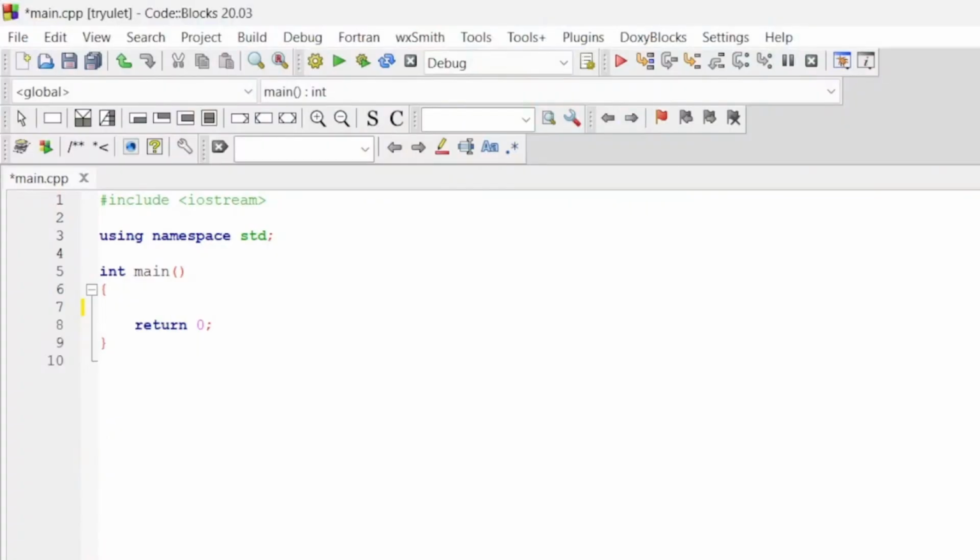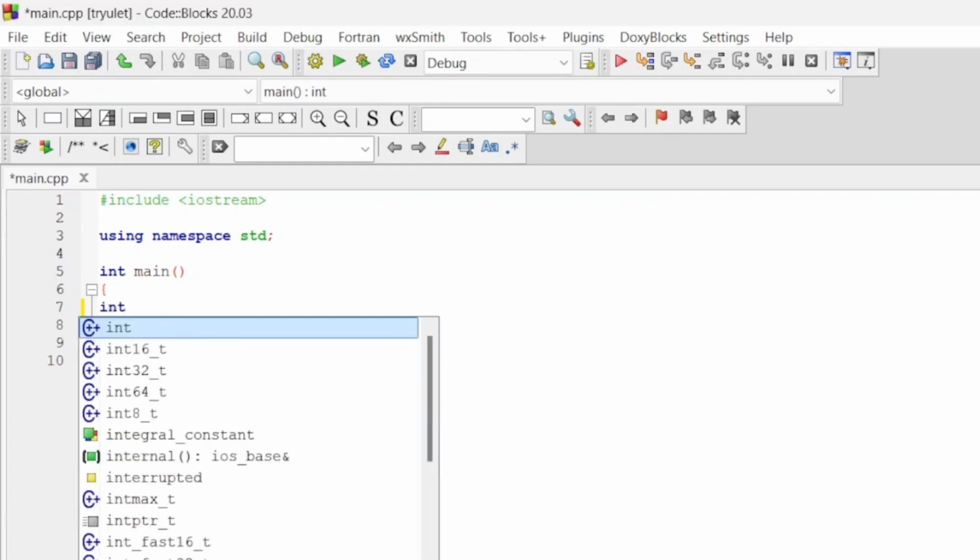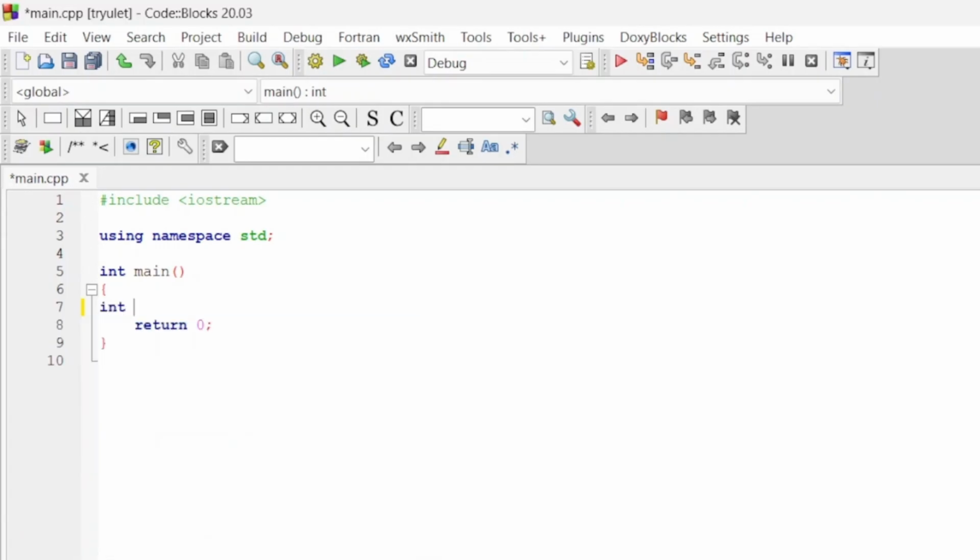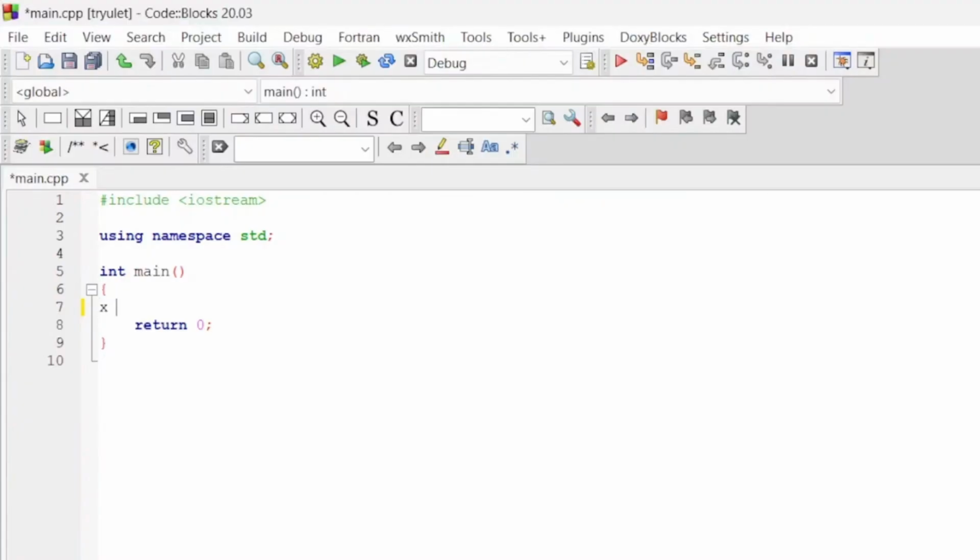Now that we identified what primitive data type we should use, let us now declare. To declare, we're going to type the data type int and the variable, let's say x, and put a semicolon after it. Now let's initialize. So we're going to put the value on x, which is 7. So we're going to type x equals 7 semicolon.